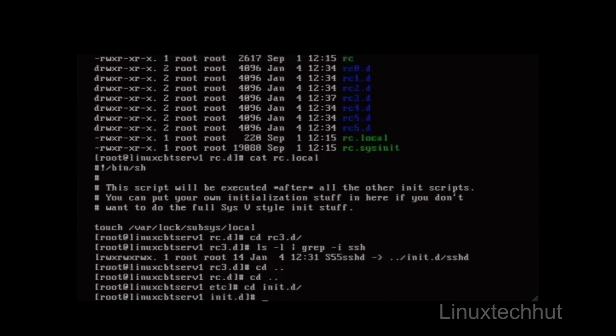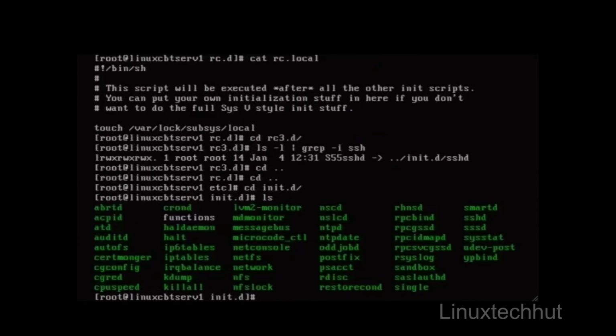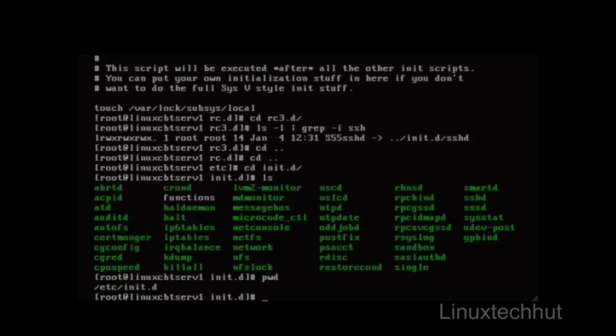All the scripts that are to be started and stopped on your system during initialization, shutdown, reboot or halting are located in etc init.d. They're simply symbolically linked or shortcutted from the appropriate run control directory and processed by upstart in conjunction with init accordingly. So that's a little bit about how your system initializes.